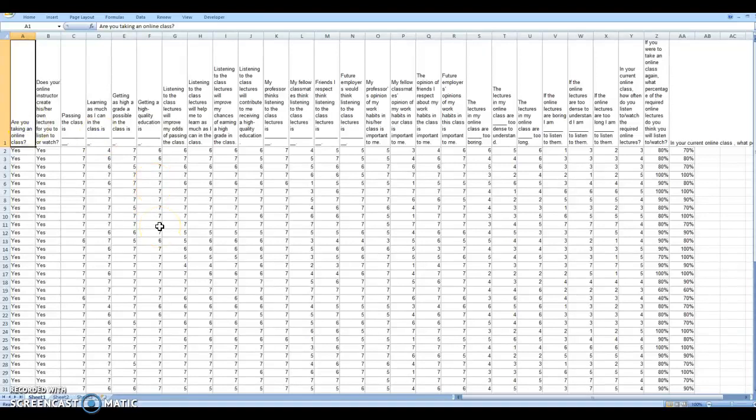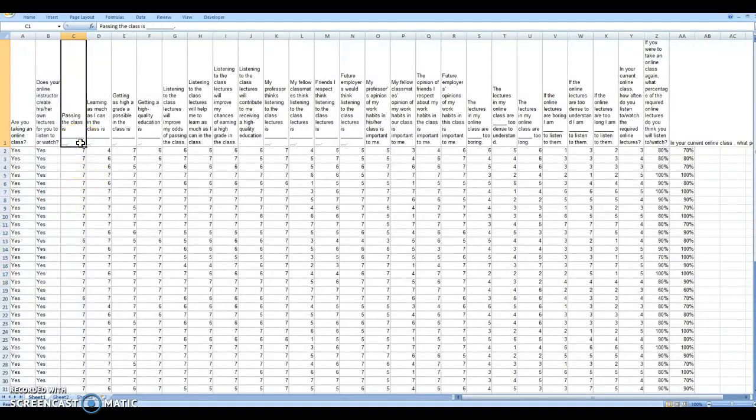So here we are looking at all of our beautiful, beautiful data, or all of my beautiful, beautiful data. These first two columns are whether or not people were in an online class or had lectures to watch. I don't care about that. I'm just going to leave it there. I'm reluctant to delete data. So we're going to ignore that altogether.